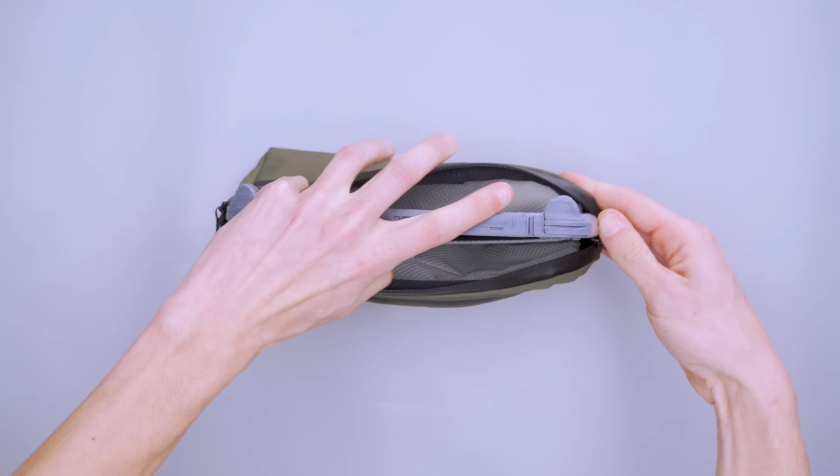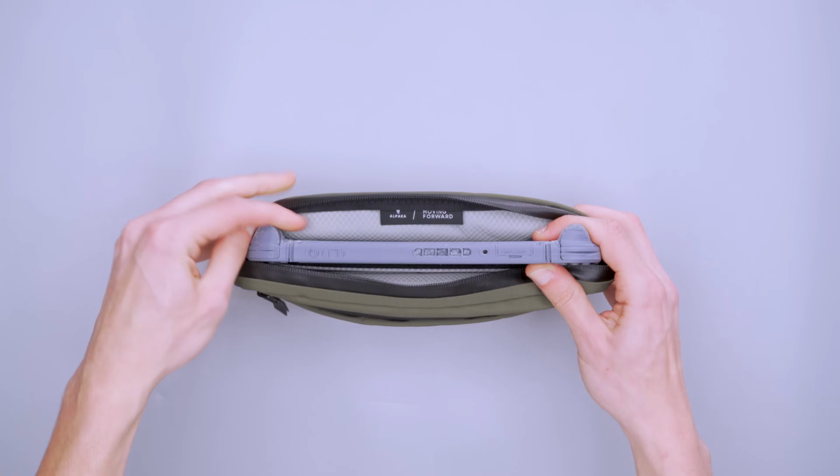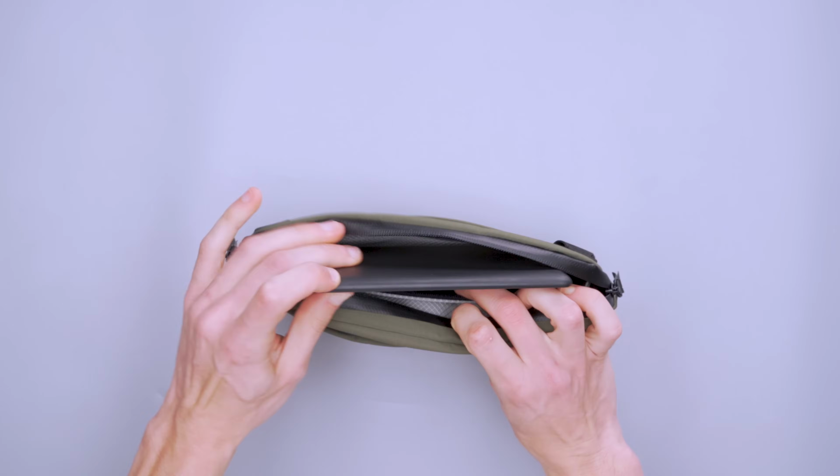Back to the sling. It's a perfect personal item bag to pair with your travel backpack for your next flight. Because of how thin it is, it lays super flat so you can wear it really comfortably against your body for the entire flight. Plus, the 2-liter capacity gives you enough room for the essentials, including a Nintendo Switch. And hey, if you don't feel that's necessary, you can throw in an iPad mini or a Kindle instead.